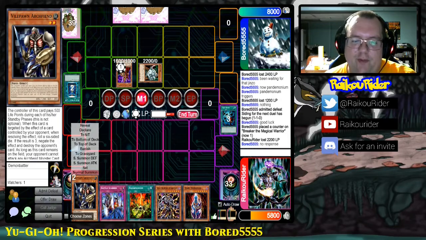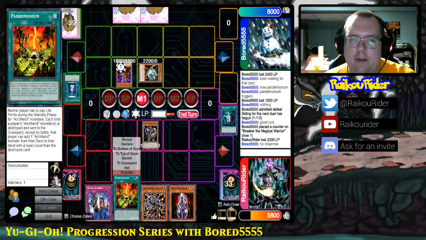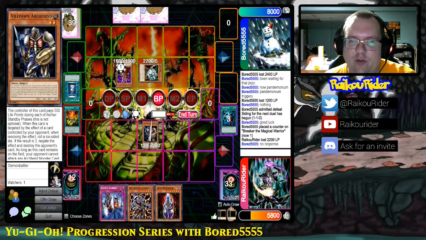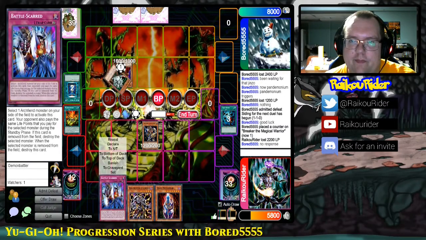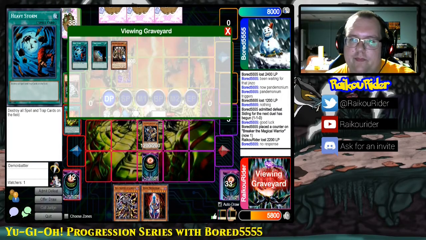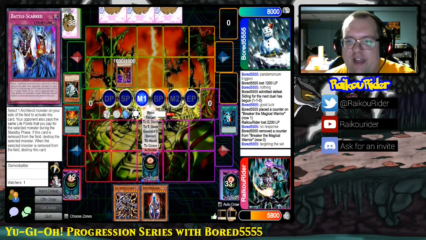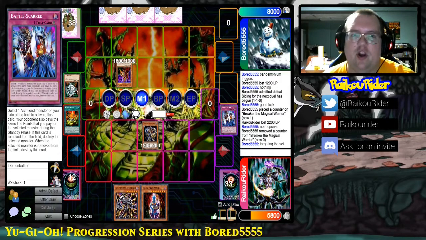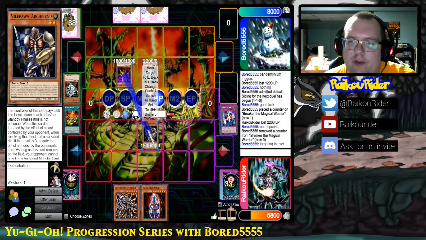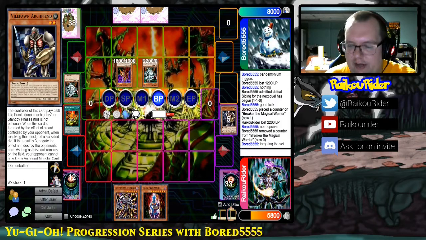I'm going to normal summon Vilepon Archfiend here. I'm going to activate Pandemonium. I will beat over the Giant Orc. Main phase 2, I will set a card. I will end my turn. Breaking the set, sure. It's Battle Scarred. Another Giant Orc, that's really annoying. So I take 400 and also 22? Yep.